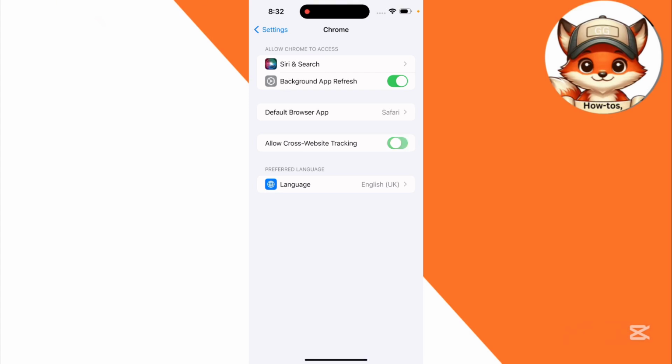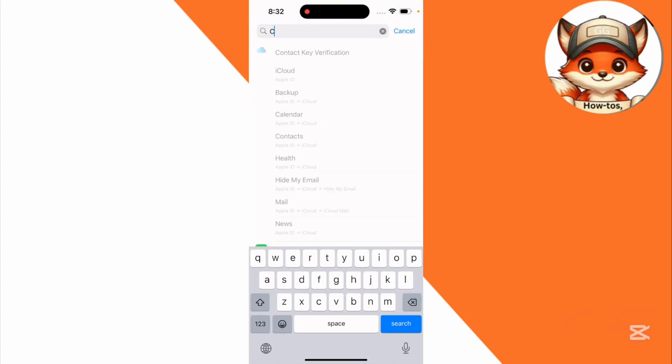So if you don't find these options for enabling or disabling cookies in your Chrome or browser, don't get confused, just relax and look for cross website tracking. So here you can see that. Here you can see Allow Cross Website Tracking. You can allow cookies by turning this on, and you can block cookies by turning this off. This is the process followed for both enabling and disabling cookies, and that is all you have to do in Chrome for enabling it.